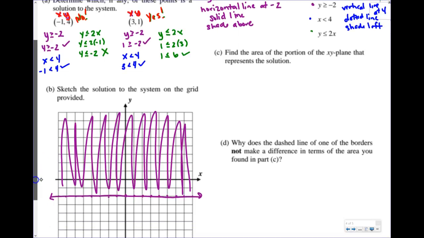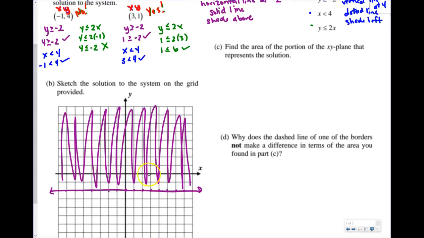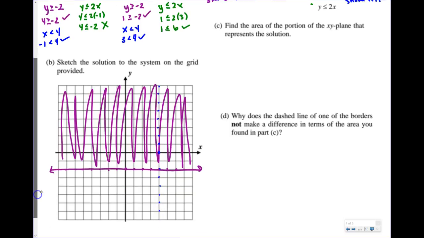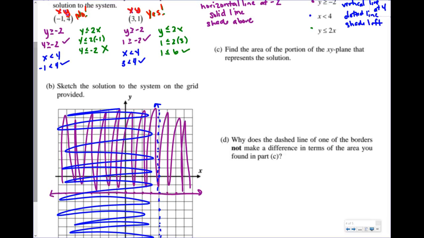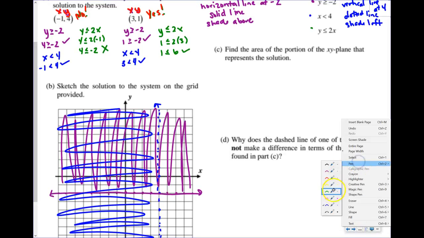So I'm going to go to 4, x at 4, so 1, 2, 3, 4. So here's the 4. It's always x is 4, so I'm going to make points all along the 4. And I'm going to connect it with dots. And I'm going to shade to the left because it's less than. Okay. Now the third equation is my green equation.